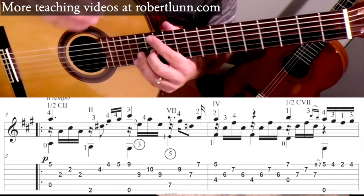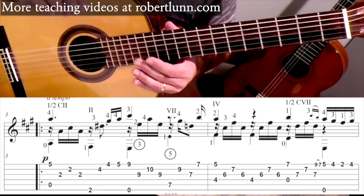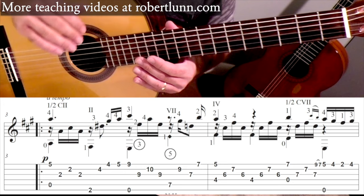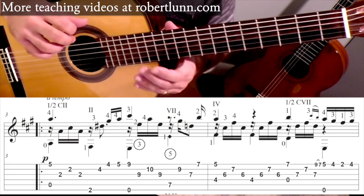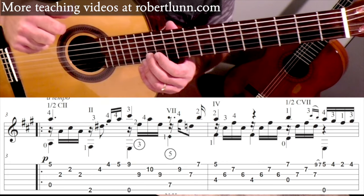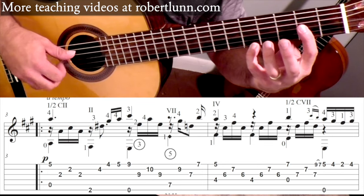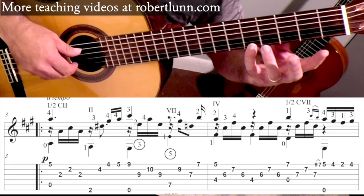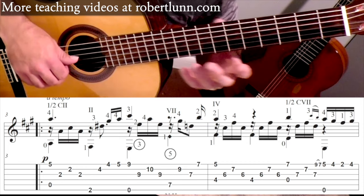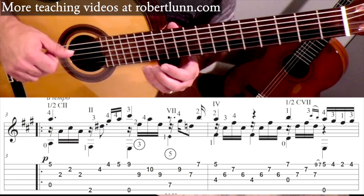All right, measure 3, the melody comes in. And throughout this piece, you're going to always want to make sure that that melody is louder than the bass line or those inner voices. There's a lot going on with the inner voices, but a lot of it is just filling out the harmony that you have. So you always want to make sure that that melody comes out. So I will use rest stroke on that 1st string. There are times when I won't use rest stroke on the melody, in which case I'll just try and hit it a little bit harder.